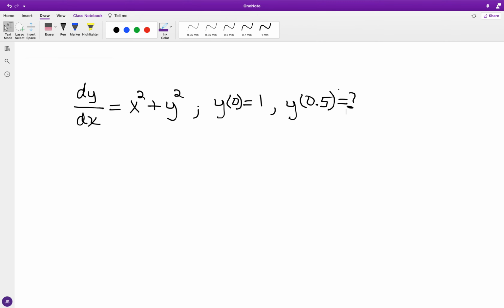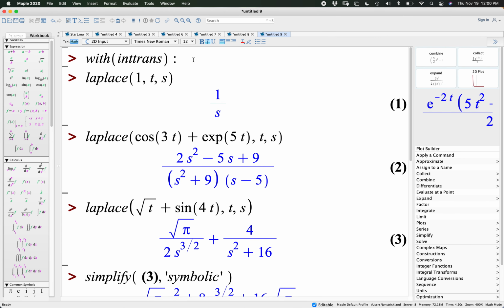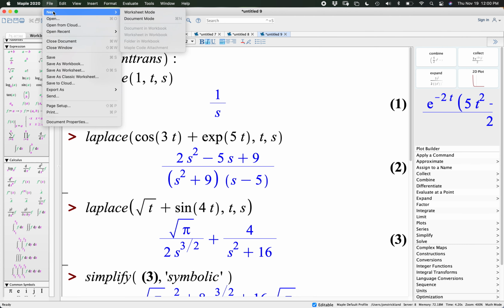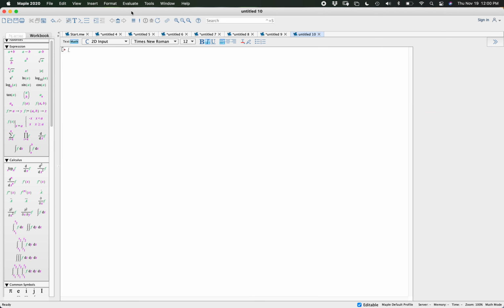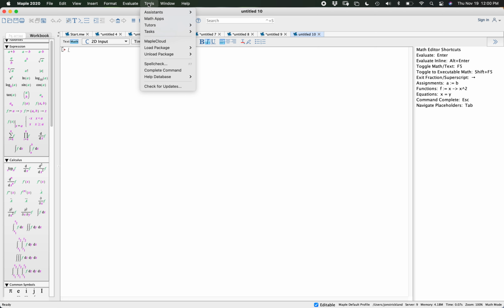Now, we'll show you just a couple of versions here. So you have dy over dx equal to the sum of the squares of x and y, and I have y naught is equal to 1. And I want to find out what y is going to be whenever x is at 1/2. So if I go into, say once again, the ODE analyzer.